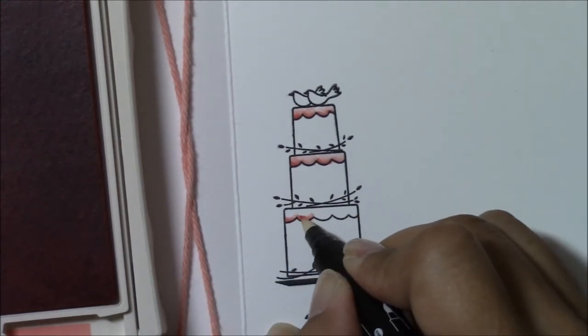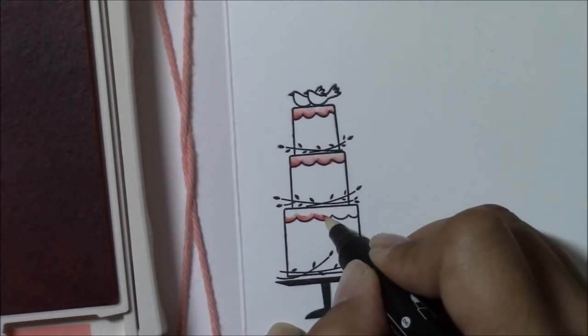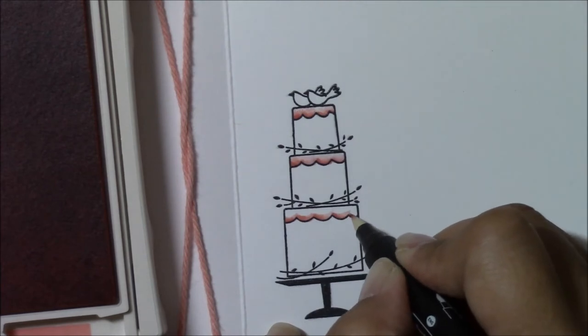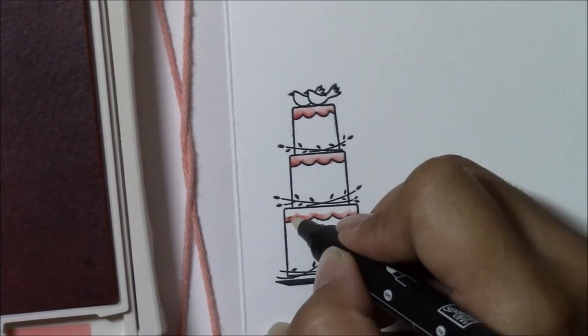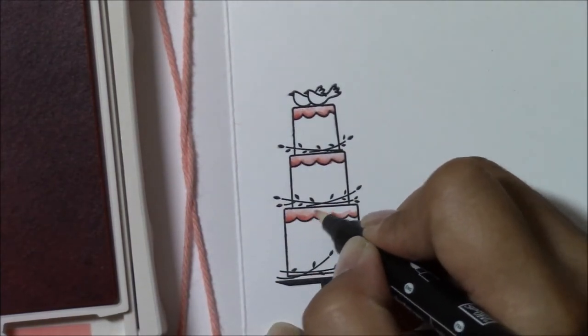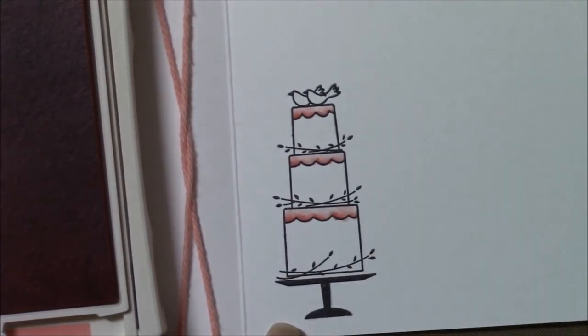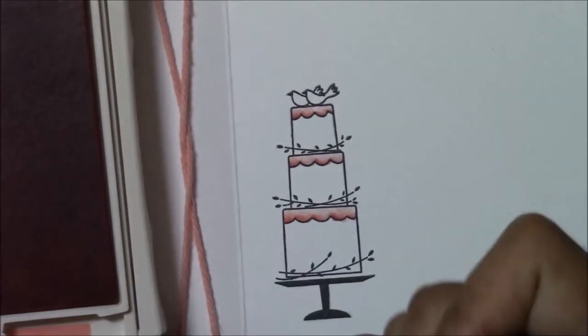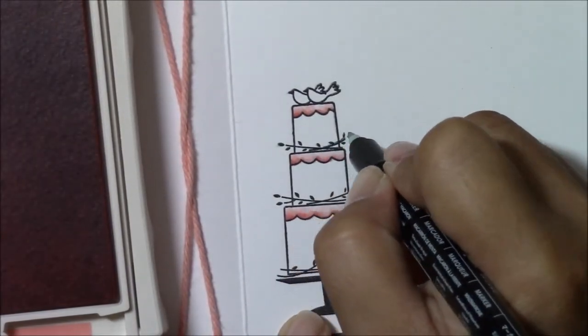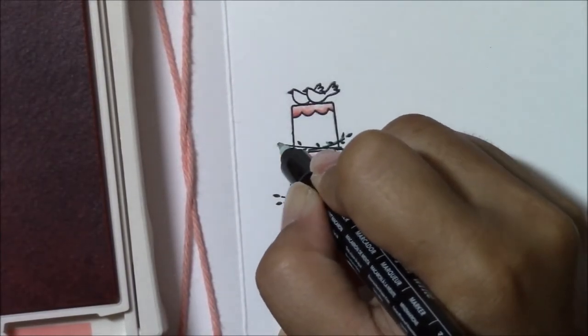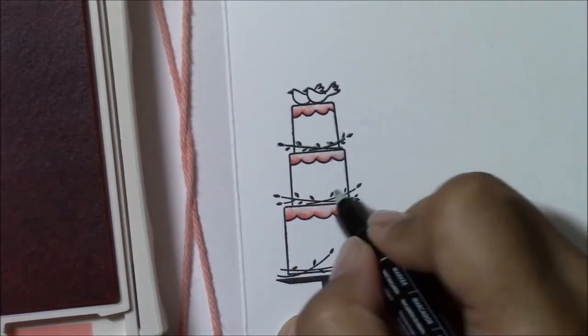And once I'm done doing this, I'll go ahead and pull in my mint macaron stamp and write marker to add color to those vines. There's no coloring to be done there, so I did not use my blender pen for that. But I will use a little bit of it on the bird to transfer some of that color throughout the body of the bird. And that pretty much completes my card.